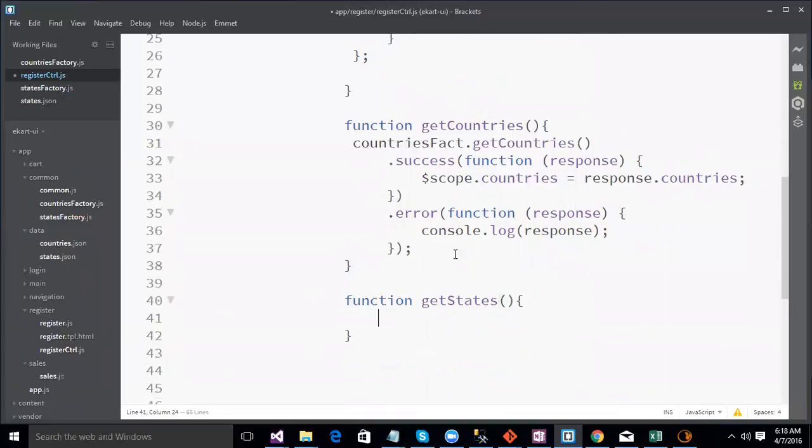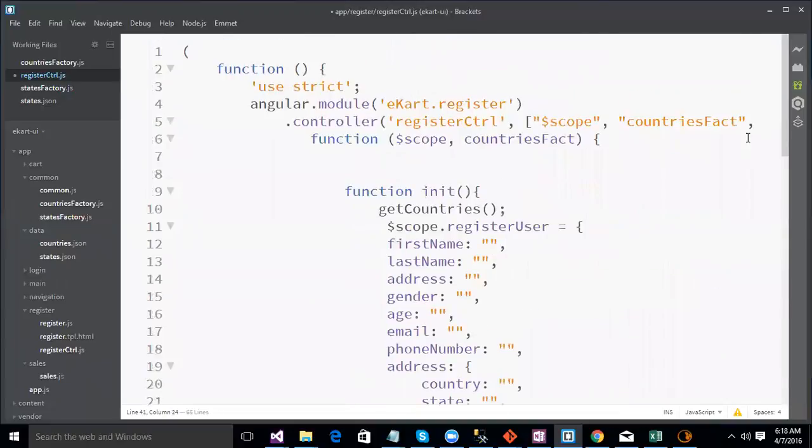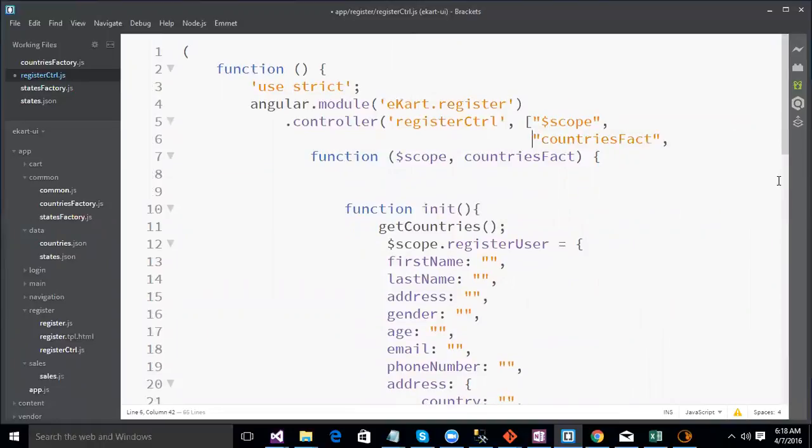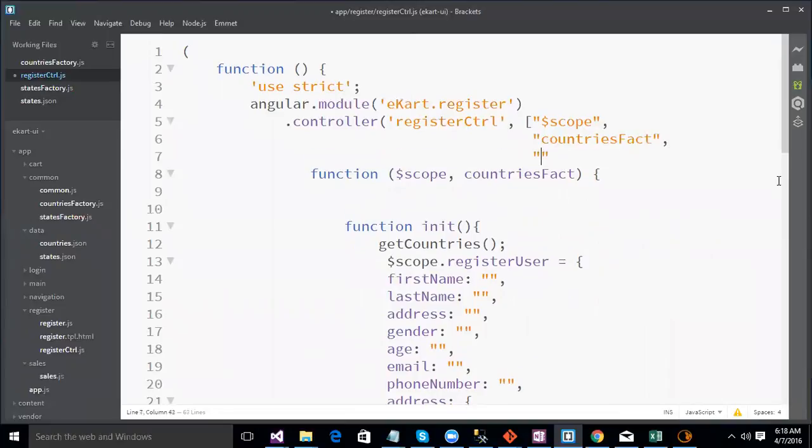Now what should I do? I need to inject the states factory also. Am I right? Now I need to inject the states factory into the controller function also.